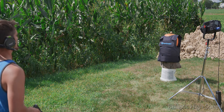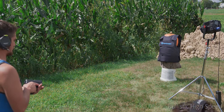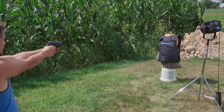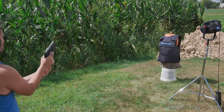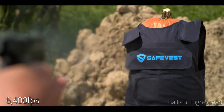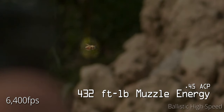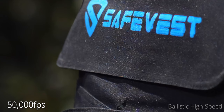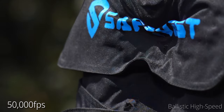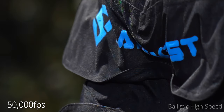This is .45 ACP versus SafeVest. This should be just within what it's able to maintain, but it is more energy than a 9mm. So we'll see how it handles it. Three, two. Awesome. Really good aim. Oh, that pumpkin. Look at that bug coming into frame. It almost started undoing the velcro — it may have. Having the letters on there really helps you realize how much that's contorting.